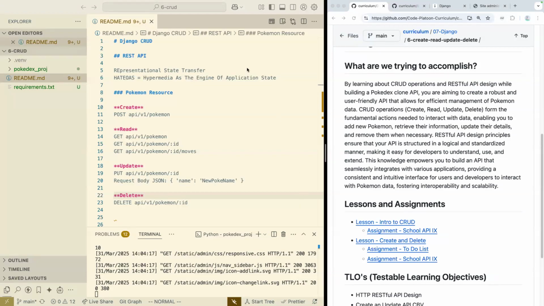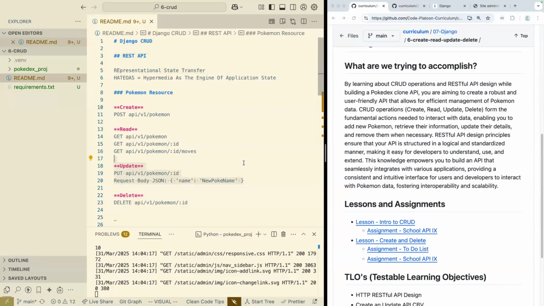All right. So today we are going to learn about create, read, update, delete in Django. We already got a bit of a preview with this Friday, talking about REST APIs. And we're actually going to start with updating Pokemon with what's called a put request. I'll do a little bit of a review of the concept of a REST API in general, but we'll start with updating Pokemon because that's a little more straightforward since we have Pokemon.